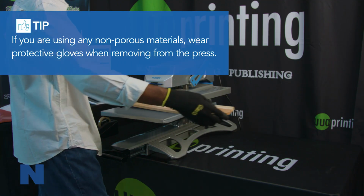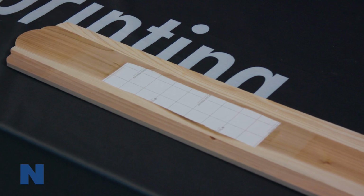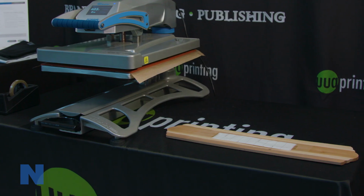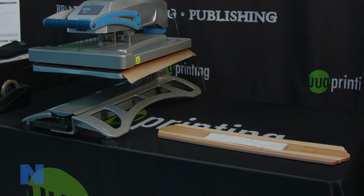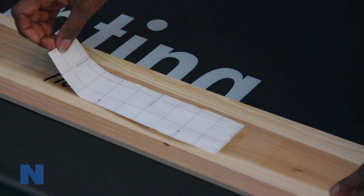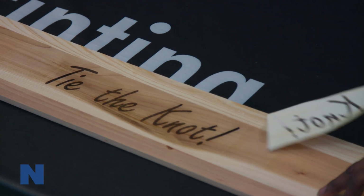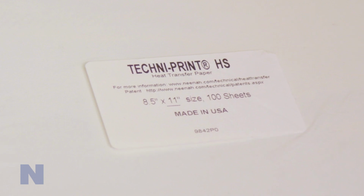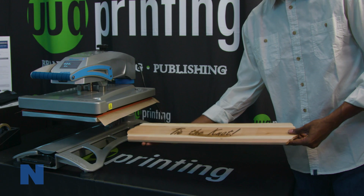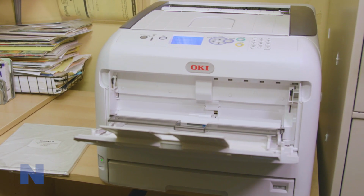Once the heating is complete, you will remove the item from the press and set it aside to cool. Finally, just place your items aside to cool or use a cold surface for faster cooling. Products made by this method are decorative and should not be run through a dishwasher. Hand washing is recommended. As you can see, Neenah Coldenhove's TECHNI-PRINT HS brand heat transfer papers are available to transfer images to almost any hard surface using your laser printer.